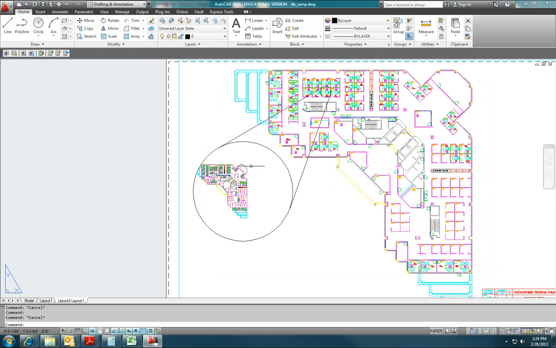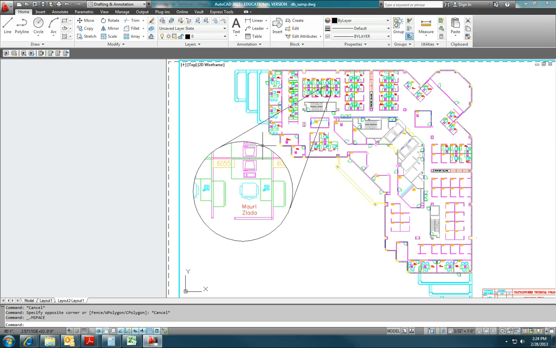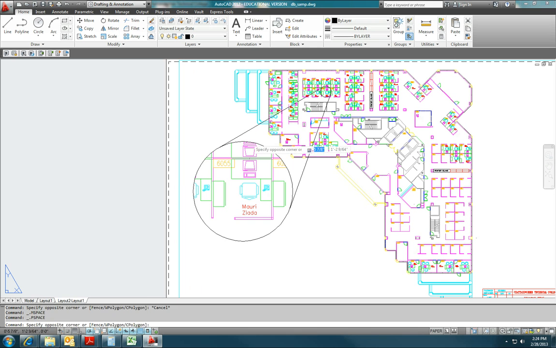So all I need to do at this point is zoom in on the office that I want to be able to see the detail for when it plots. Zoom to whatever level you want, and I'm not going to worry about a scale on this magnifying glass type thing I made. Then once you've zoomed to where you want, double click outside the viewport, and then you can actually lock it just like you would a normal viewport.